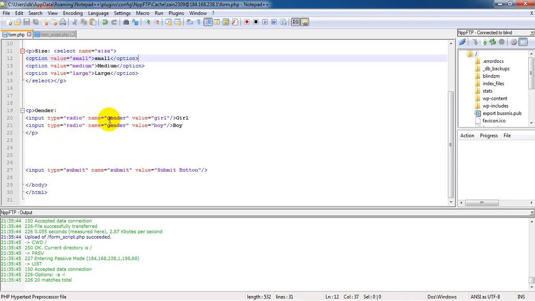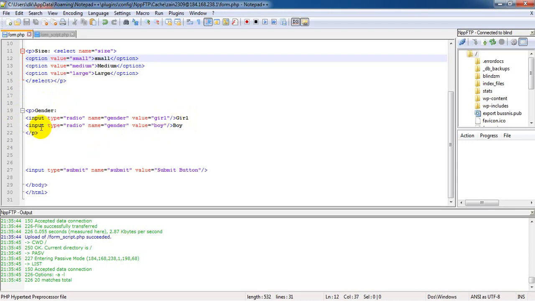So name is equal to gender, so again the name was here, size, here is gender, and name is equal to gender in quotation. Value is equal to what? The first one in quotation is girl, and here I'm closing the tag, and then you will see a girl nearby the radio. So from here up to here is the radio button, and here is going to show on the screen. And again this is a p tag, you see that, am I right?